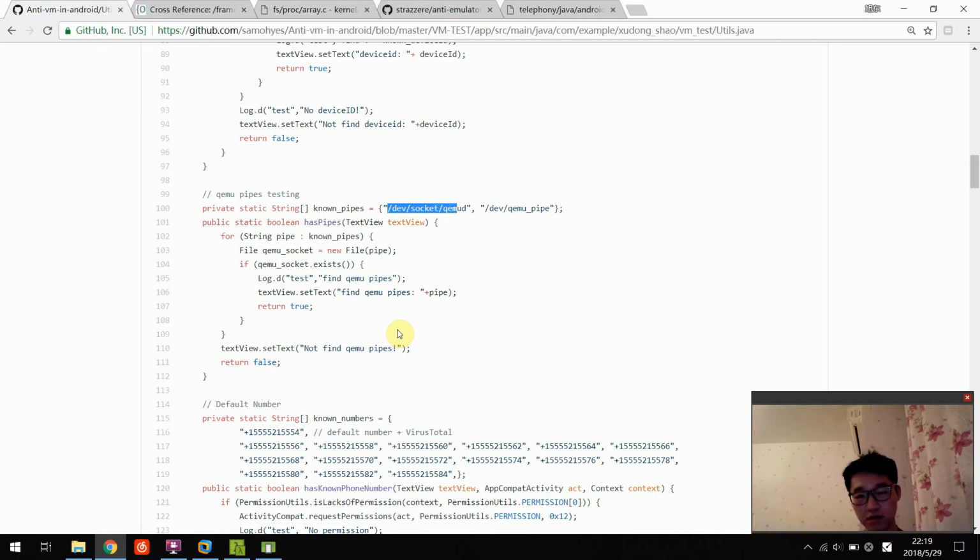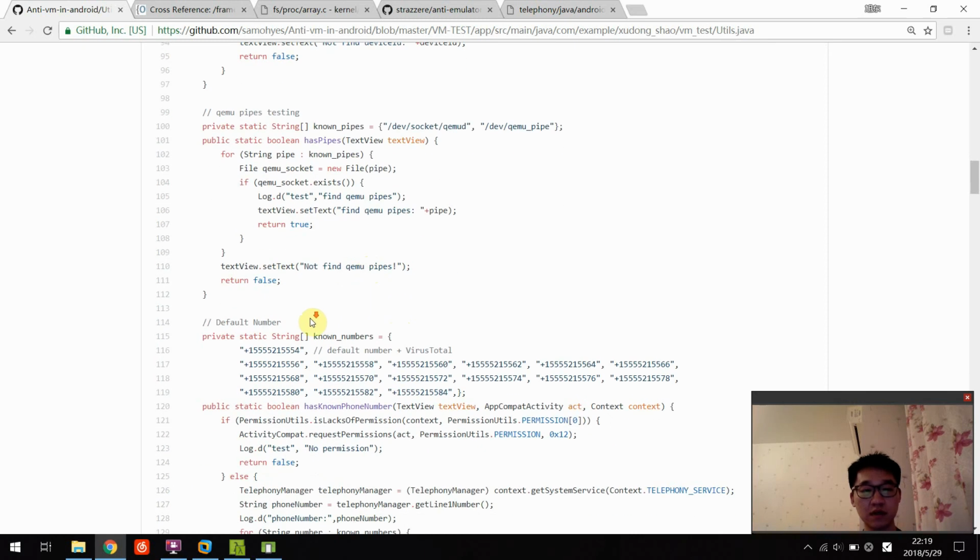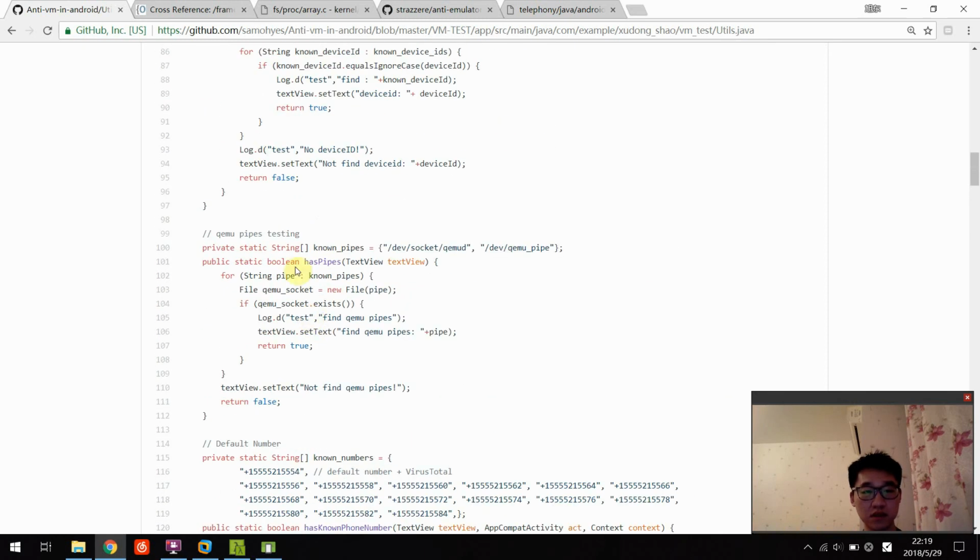So that's quite confusing. If you want to have a try, you can change the libc and the native code. But here I just do that in the framework. Okay, this is how we can bypass this kind of detection.